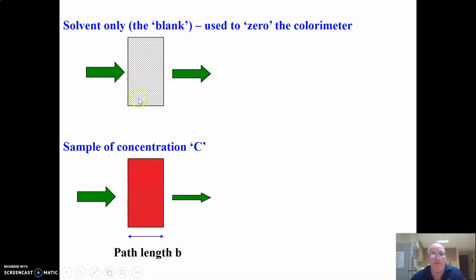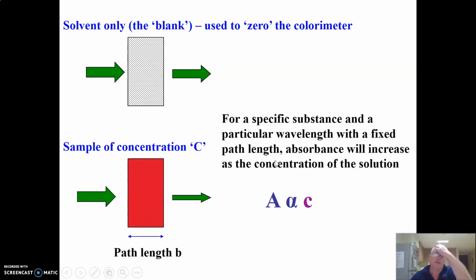Okay, before you use the colorimeter, you have to use a blank. So you have the cuvette with only water in it. You put it in, you press 0, so the colorimeter is ignoring the glass, ignoring the water. Then you put your sample in, and then you get absorbance for that particular concentration. And we use the Beer-Lambert law there.